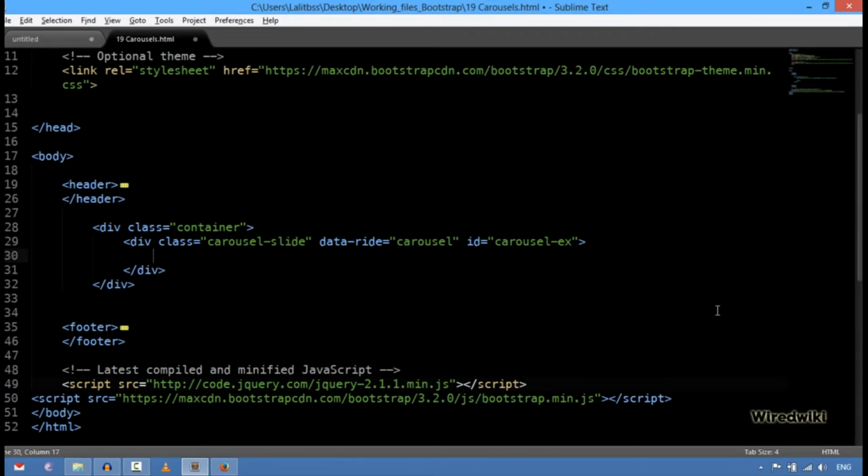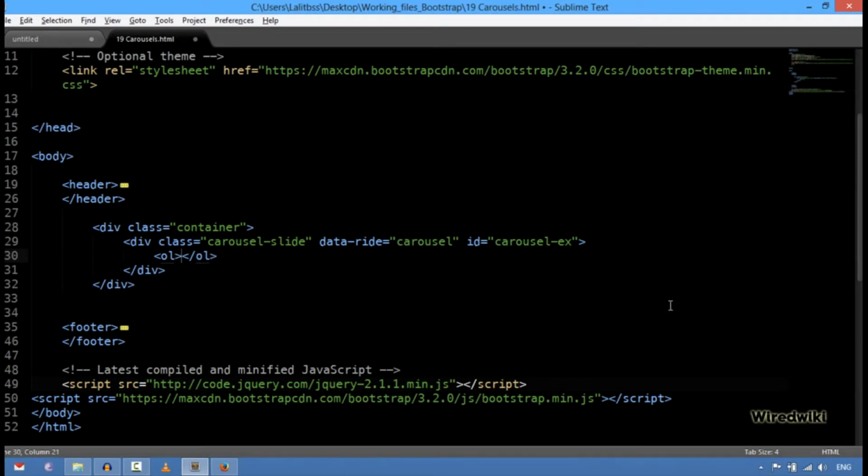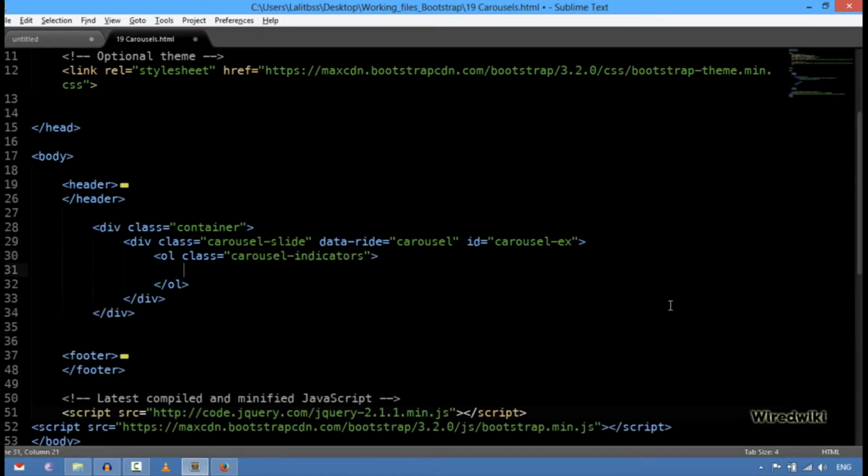There is a little indicator circle, which you click and it points to a particular image. That is created using an ordered list tag with a class of carousel indicators. Inside this, I'm going to create a list of li for those indicators, with data target, which is the ID we have right here.